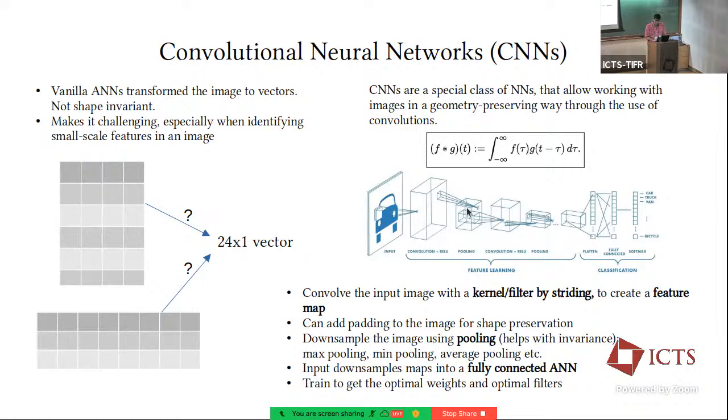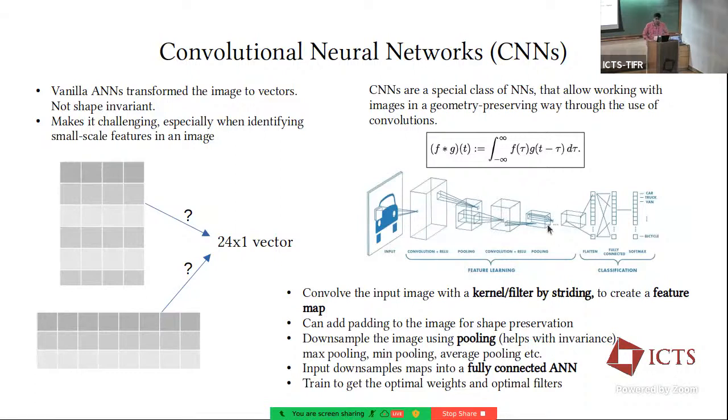What is essentially being done is, instead of transforming the image to a vector, you start with the image and preserve its shape, and then you use a convolution operation to get a simplified depiction of the image through something called filters. I'll try to make it clearer in a bit, but you move these filters through the image, and then you create a simplified form of the image. Then you further reduce the dimension of the problem through an operation called pooling. And then you have multiple such layers which further reduce the dimension of the problem.